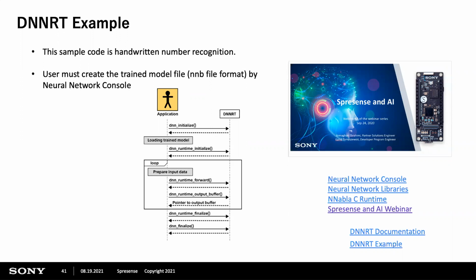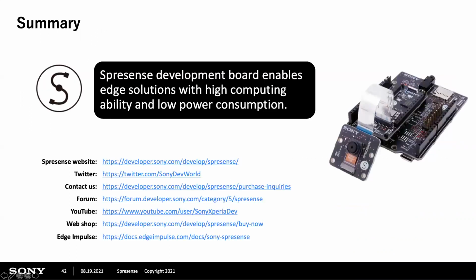But if you want to learn more, I had a 1-hour webinar about Spresense and AI. I provided the link here. You can go there and learn about it. And for other information about what is Neural Network Console or the library or what is Nabla C runtime, just use these links. The exciting thing is we are supporting TensorFlow, and we are going to have a webinar about Spresense and TensorFlow very soon. I am wrapping up my webinar here.